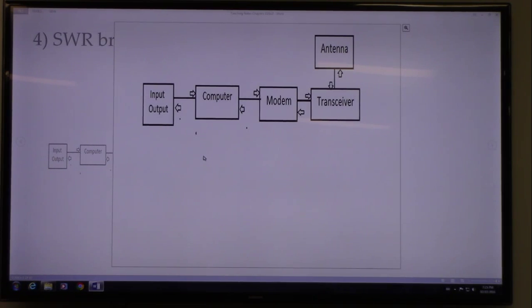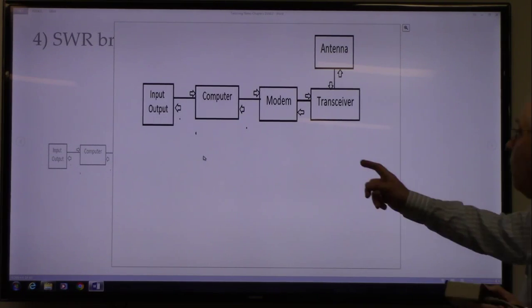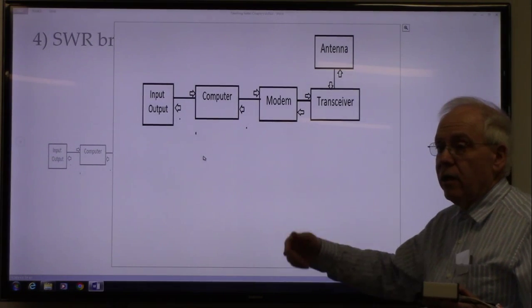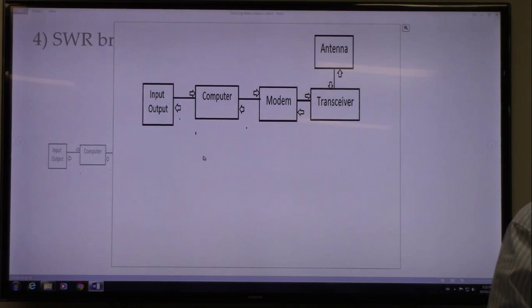This is for digital operations. This is the way we do it. So you have a computer screen, a keyboard, a computer, and nowadays we call this an interface. Right? It's not called a terminal node controller, but in the question bank they may use TNC, terminal node controller. And all the terminal node controller is a modem. That's all it is. And everybody knows what a modem is, right?